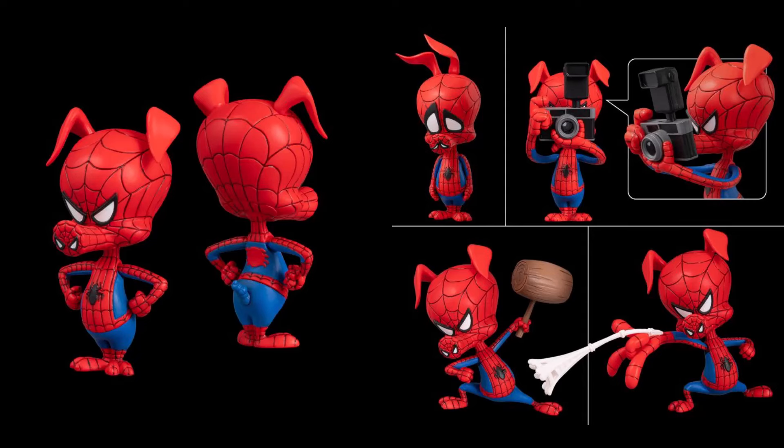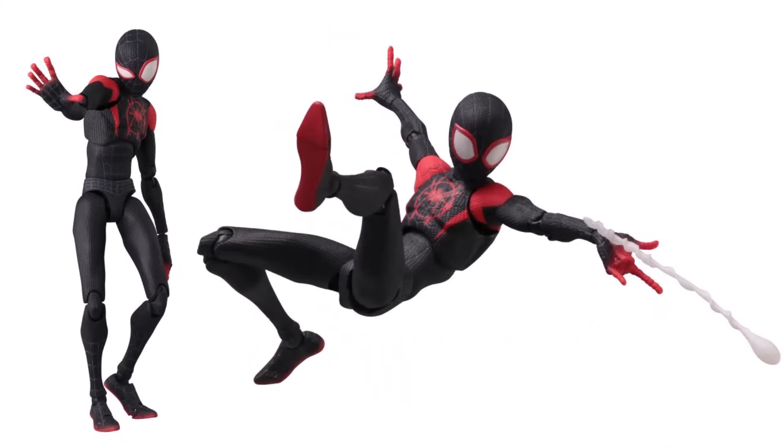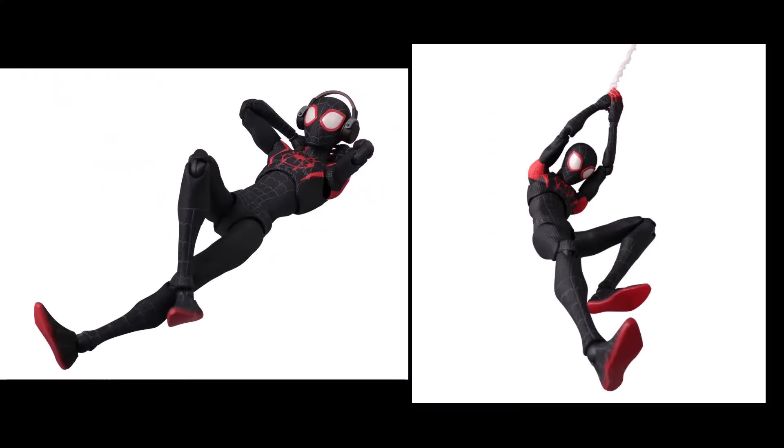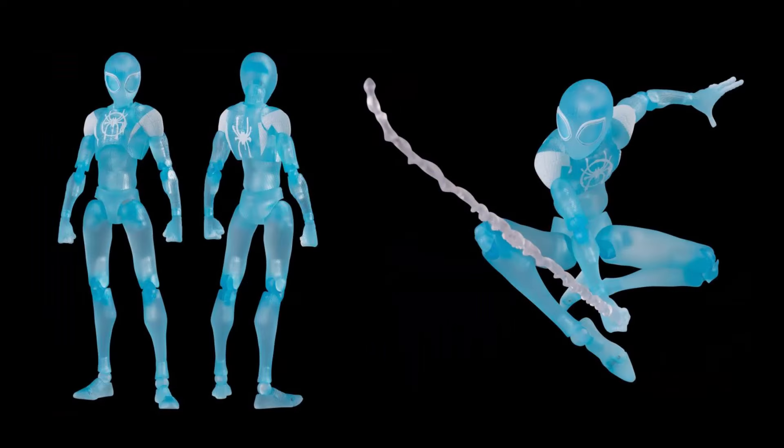This is the Miles from Sentinel — you can see it has sculpted clothing. I went with the soft goods from Mofex as I thought it was a better option, but I may go back since they re-release this figure all the time. You get a lot of great sculpts and accessories with this particular figure as well. All of the lines scale together, so you can't go wrong mixing and matching — that's what's so great about these three lines releasing figures from the same IP at the same time.